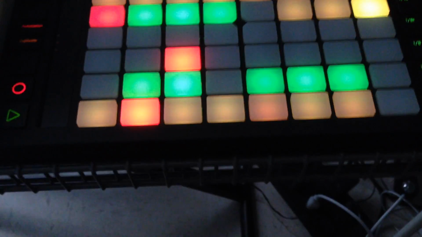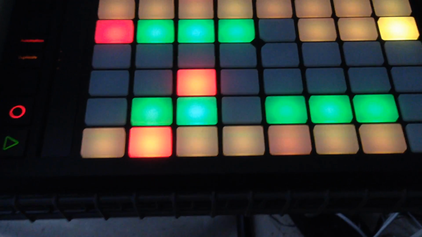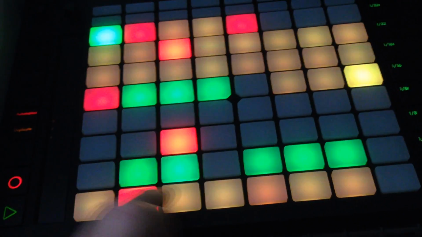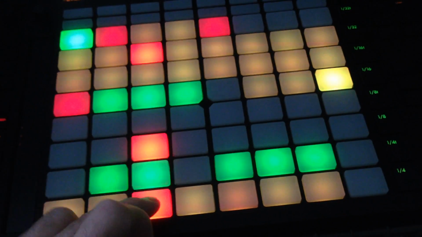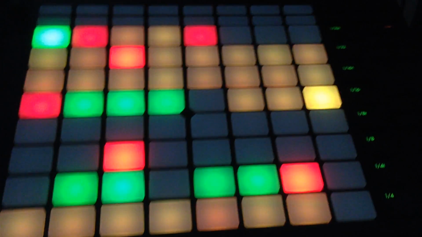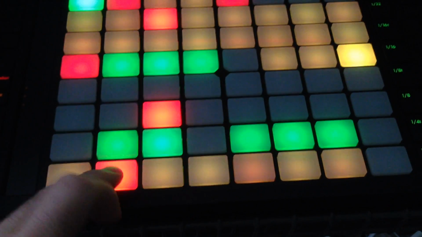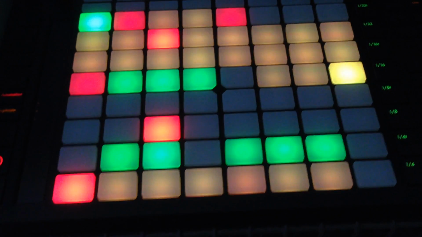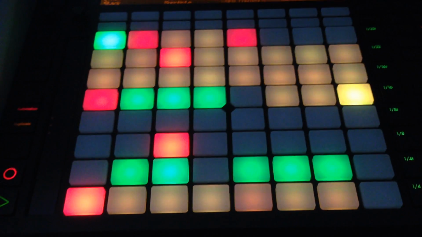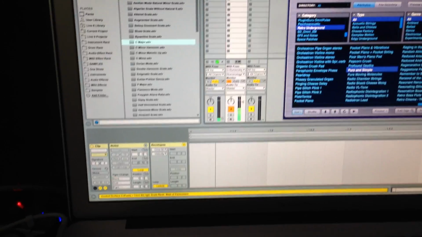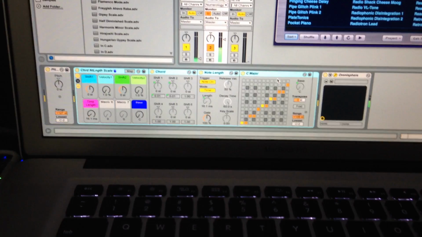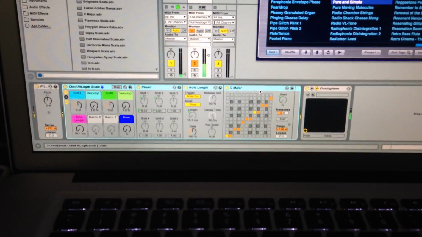And then down here is a little keyboard that is designed to change the key of what the sequence is in. But you can hear it's not changing the key, it's changing the pattern of notes within the same key. That is accomplished because over here on that Omnisphere track, I have a rack that has a chord, a note length, and the C major scale plugin.